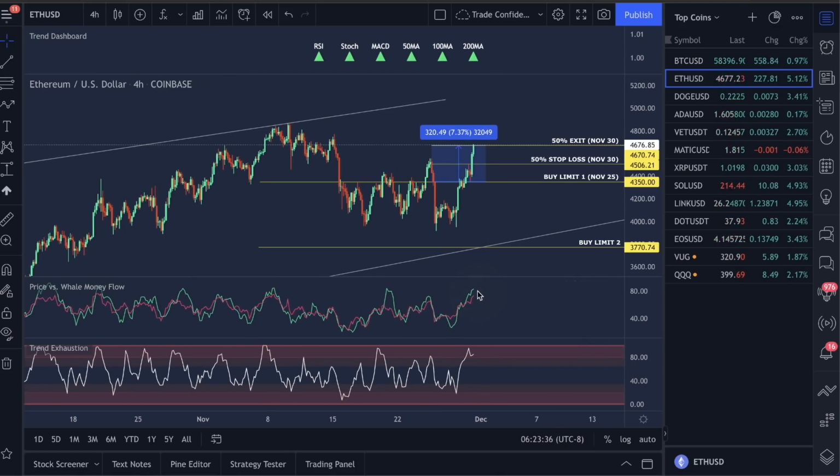It's a very fun video, so you can see this live. The price versus the well money flow is very high here. So we're pushing up, and the flow of money is very strong, showing us that the bulls ended up taking over here, and we're heading up very fast. We also see that the trend exhaustion here has been moving up really close to the top level here in the red section. Now, historically, when we see us move up into the top red section here, as well as the well money flow, this is when we are seeing drops back down in the price very fast, and I am expecting to see some type of pullback in the market.